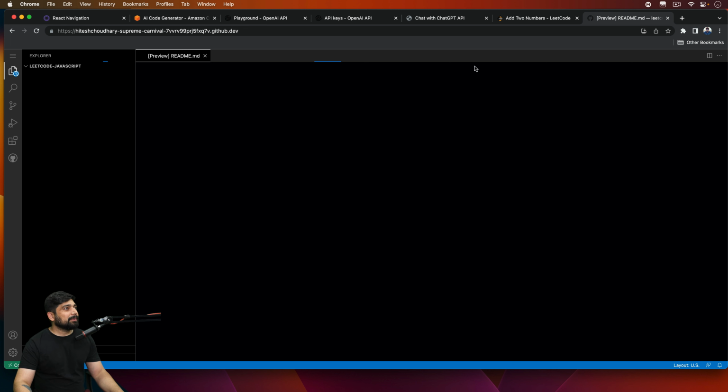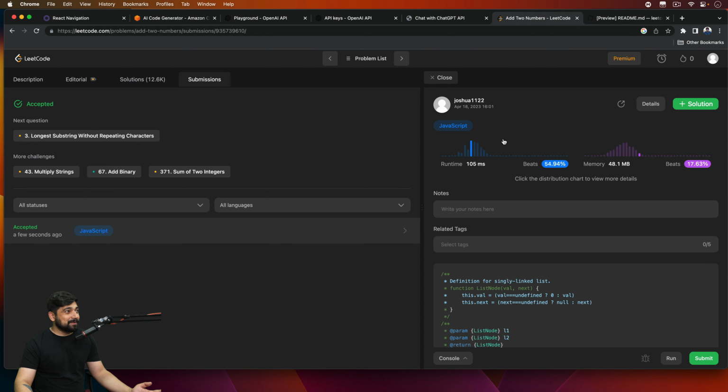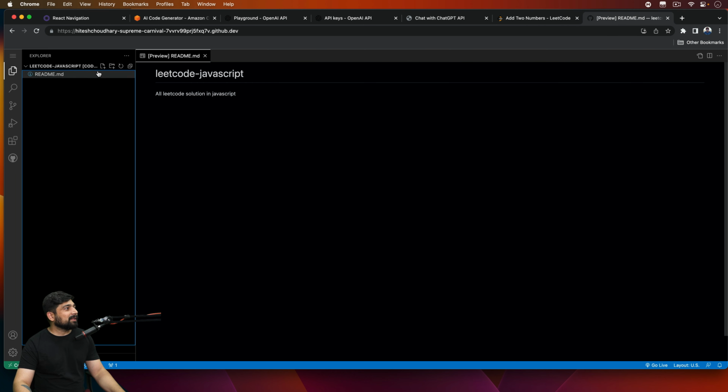And yes, ChatGPT actually was able to generate pretty nice solutions in JavaScript. And I submitted some of them just onto a test account. And yes, this actually works nicely. As you can see, beats 54. That's great. I can resubmit it and obviously it will increase, depends on the load of the server, but that's all.